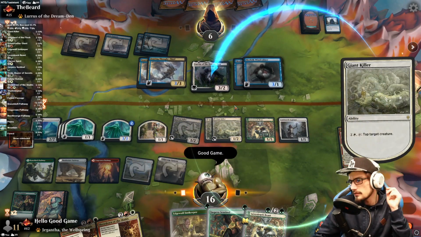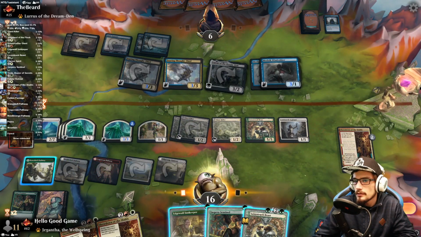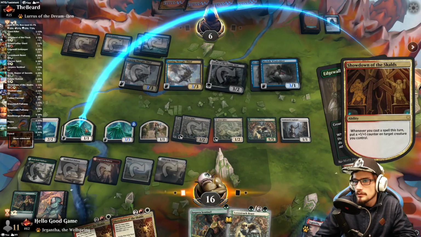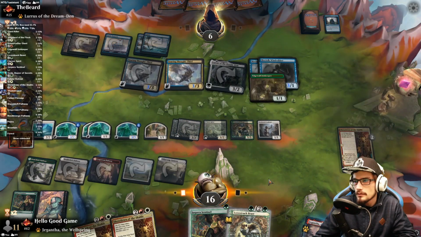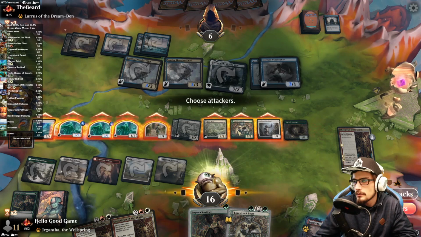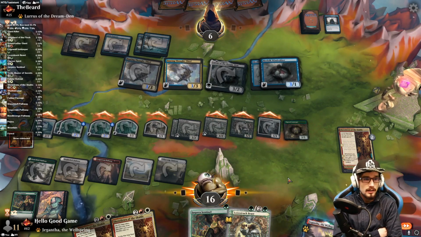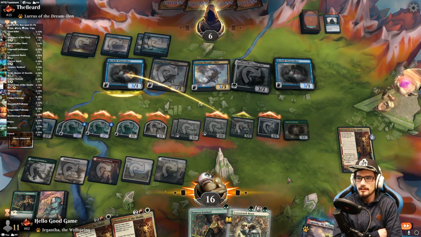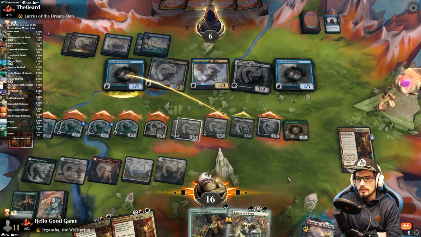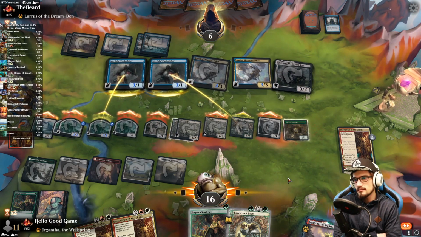Okay. And then we can even do this. I'm pretty sure that's lethal. I do math poorly all the time, but I think this should do, right? They've got 3 blockers. They block the 3/3 and then a 2/2. And then we hit for 2, 4, 5, 6, 7, 8. Yeah. GG's.